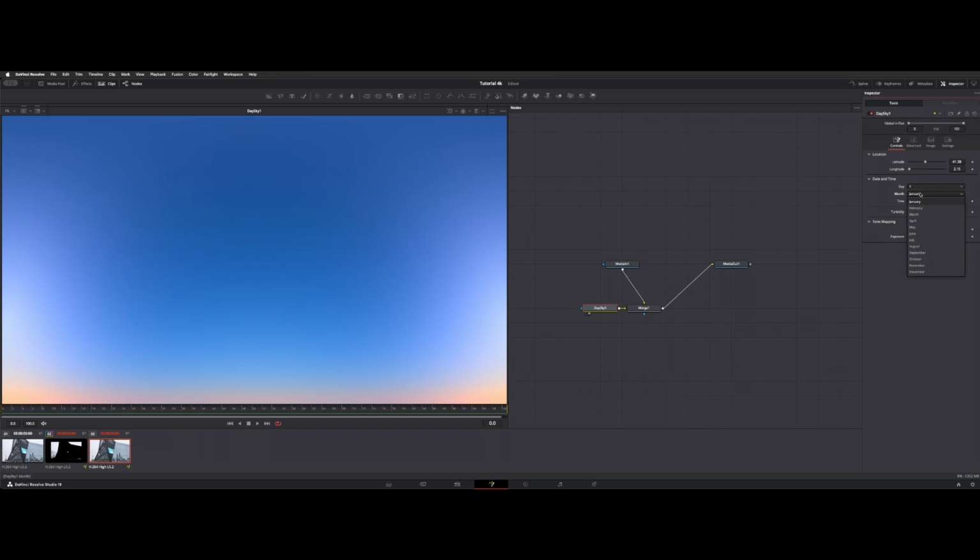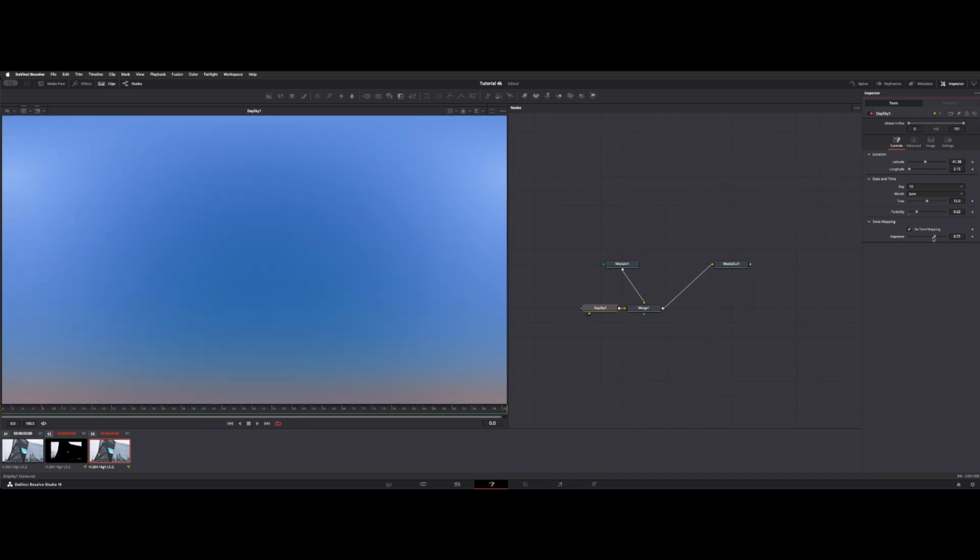What's kind of neat is you have a month and a day, sort of mimic where the sun is during those times. Then you have latitude and longitude. You have turbidity. You have exposure. And then you have advanced controls with just brightness for your horizon. So kind of like the artificial sky. And then the gradient of the longitude, circumsolar region. So you can really dial it in to get a look that you want. And then this is changing the parameters of the dimensions. And you can change the color space and everything again.